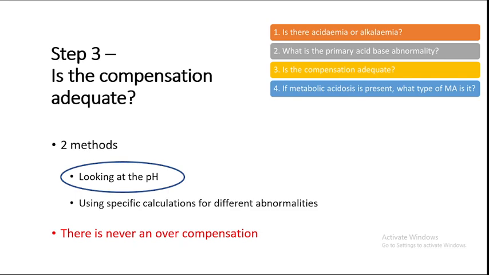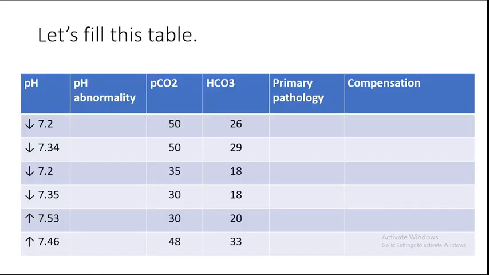I'm going to talk about looking at compensation by only looking at the pH. Right? So again, there is acidemia. It is caused by the respiratory component. The bicarbonate has gone up because it's trying to compensate. But even though it is trying to compensate, still the pH has not come to a normal level. So it is trying to compensate, but it has not fully compensated. So it's a partially compensated respiratory acidosis which has caused acidemia.